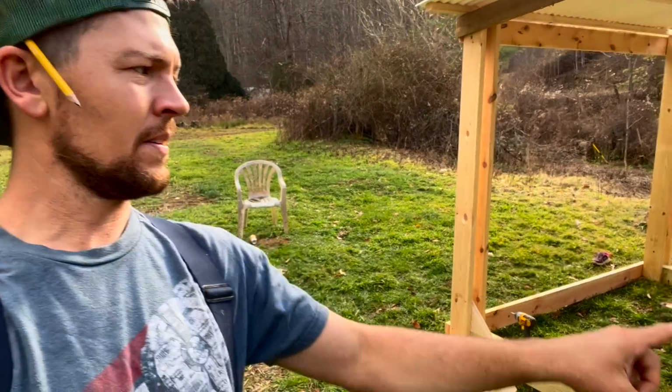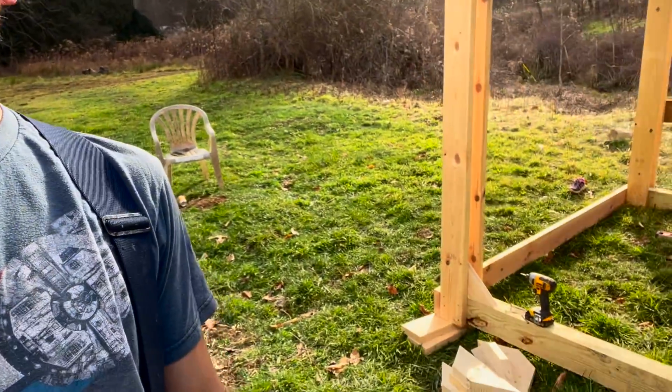So after a little bit of thought, the original board that we had put here was gonna get in the way when we were milking, and it wasn't really a good brace anyway, so we decided to go with some bracing in the corners with triangles like that. That's really gonna hold its structure as we pull it. So there you go, little change, it's all good.